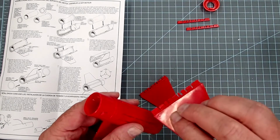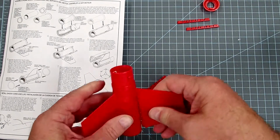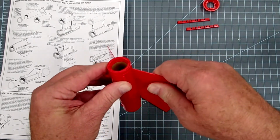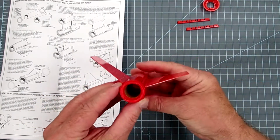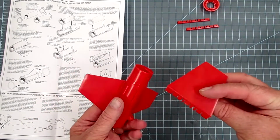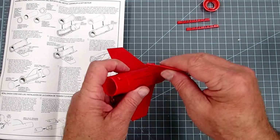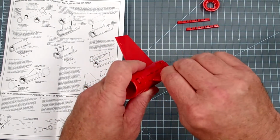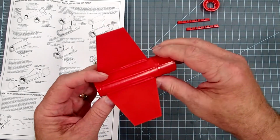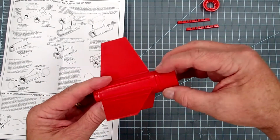Okay, so my A to A here, you really got to push hard to get these into their slots, and you don't want to break it while you're pushing that. So younger Rocketeers may need a little assistance with this, maybe even some of the older ones. But those fit in there really nicely.